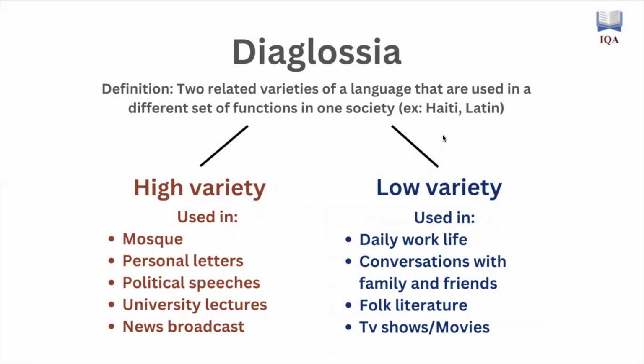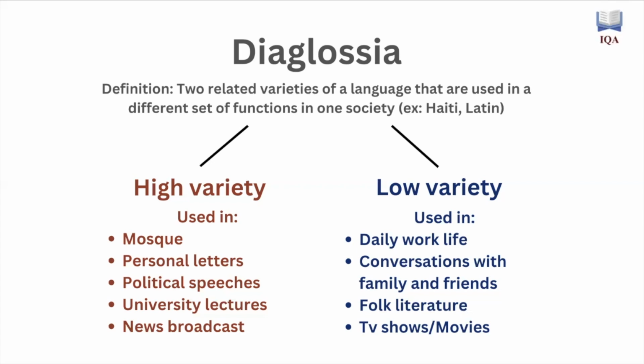So in Haiti, they have French. Obviously, Haiti was colonized by the French. So in Haiti, they use French for all the academic and all the government bodies and everything like that. So French is the official language that's used in, quote unquote, academic fields and so on and so forth. But in day-to-day living, they speak Creole, right? They speak Haitian Creole, which is obviously very similar to French.